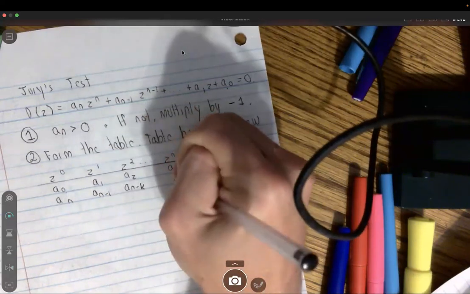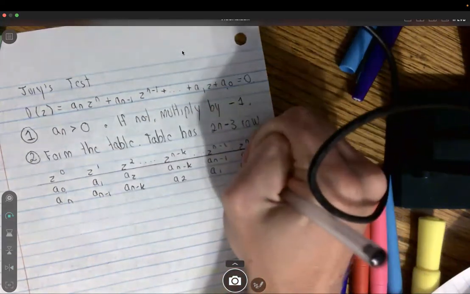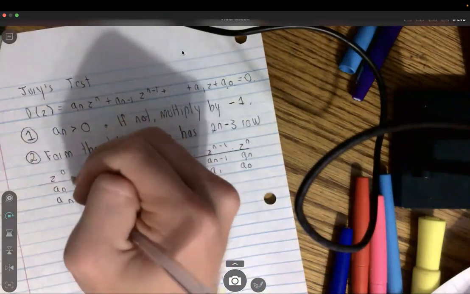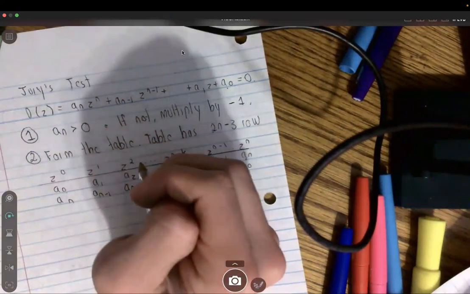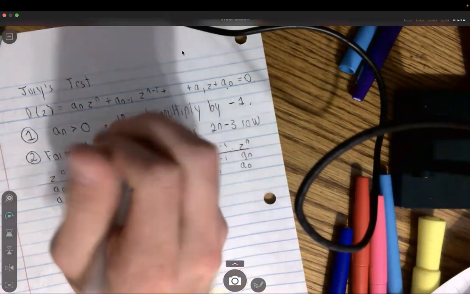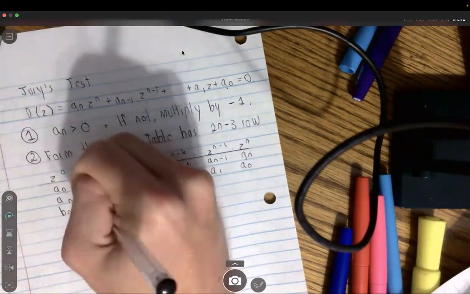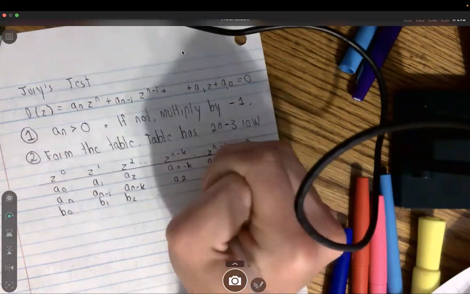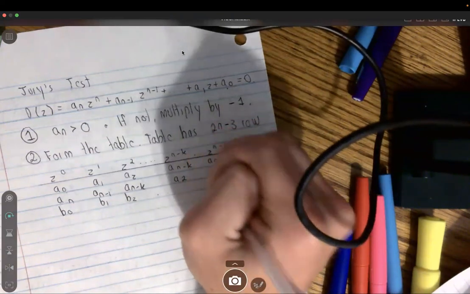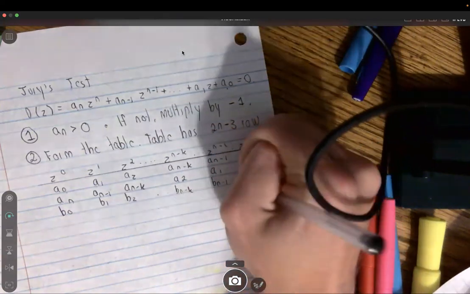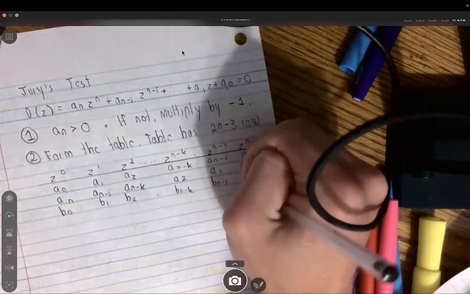And then you get a2. Okay. So now that we have that, then you do the next thing. So you calculate from the first 2 rows, then you can find, remember how for the Routh-Hurwitz, you can find in the next row, which here, if we have our B0, your B1, your B2, blah, blah, blah. And then it's going to be your B n minus K. And then it's going to be your B of n minus 1, then yeah, then it stops there.